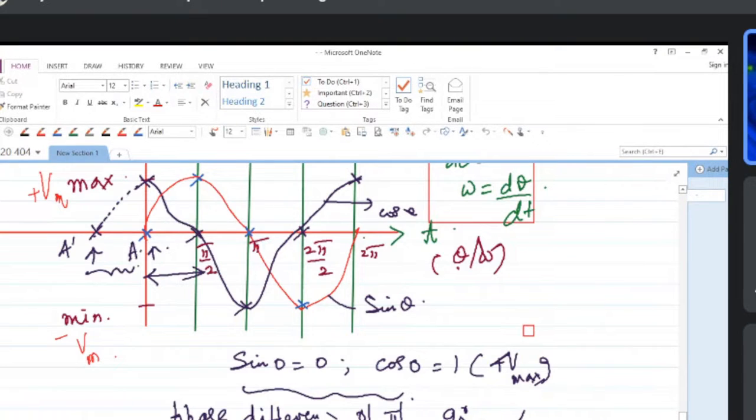And here I would like to talk to you about the phase of the motion. So when you're talking about the phase of the motion, we will be talking about two different waveforms which differ in phase by 90 degrees, that is, the voltage and the current is what we were talking about.